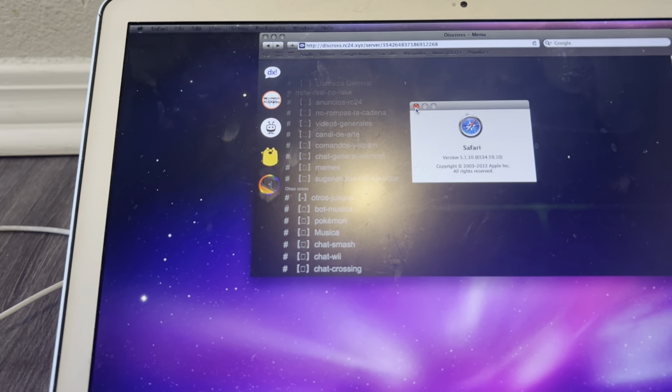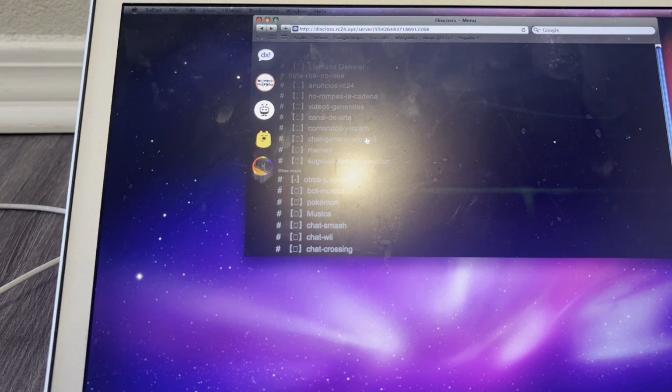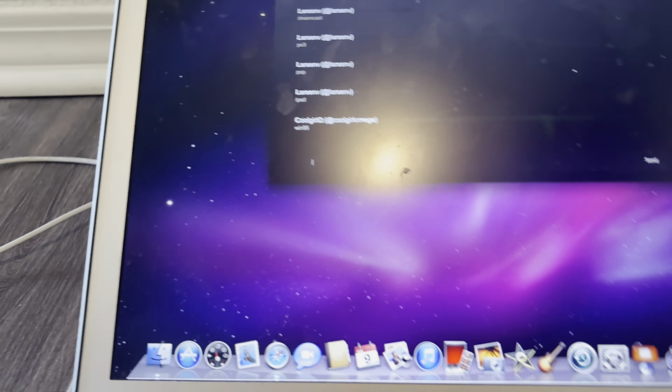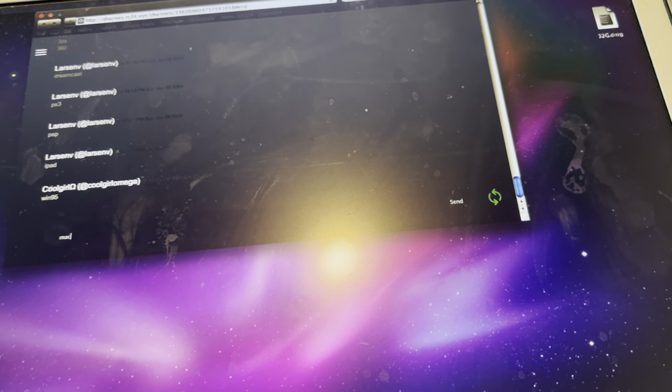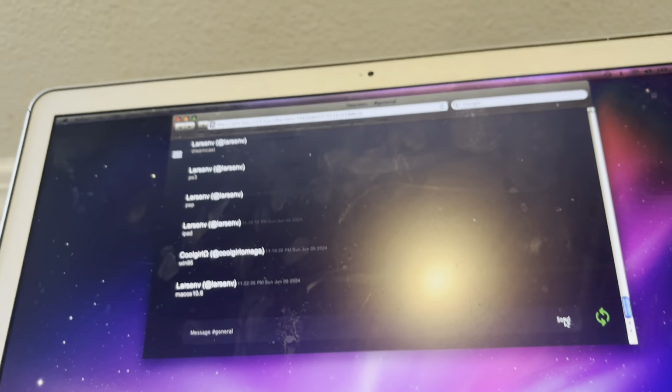Safari was being a little fussy. I had to fix it today because it wasn't liking the cookies. Oh, and that was supposed to be an omega symbol. Huh. Anyway, Mac OS 10.6. Okay. Yeah, it doesn't say my name is Cruel Girl Omega anymore.